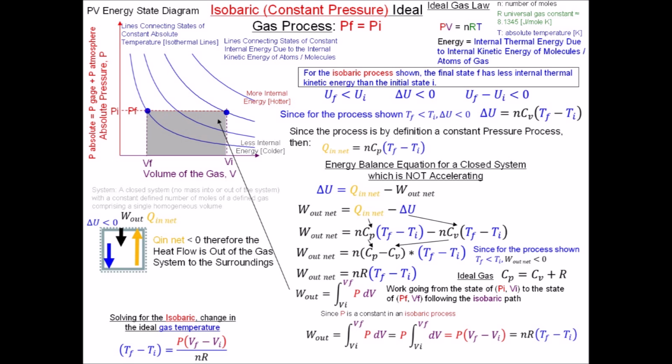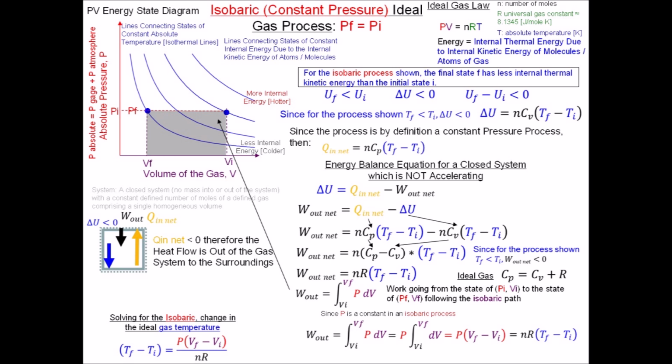From the ideal gas law, we have the variables P, absolute pressure, V, volume, N, the number of moles, and T, temperature. In this case, we know that N is a constant because we defined our system. So we have three variables: the absolute pressure, volume, and temperature. And you can use the ideal gas law to rearrange these variables to solve for whichever you like.